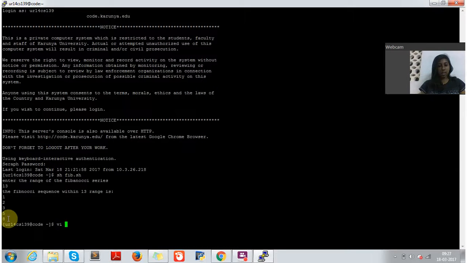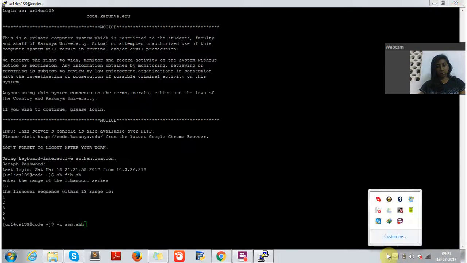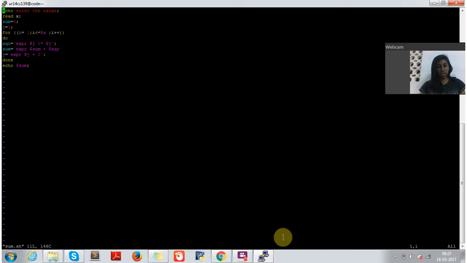The next question is to find the sum of the series. The series is 1 square plus 3 square plus 5 square; the squares of odd numbers are being summed here. In the program, first I have to enter the range, then I put it in the for loop, first finding the square and then adding it to the sum.